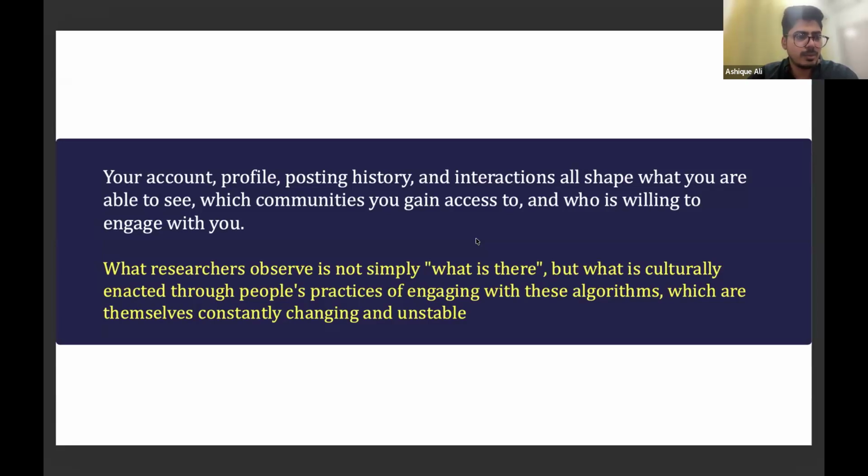So as an ethnographer, one must be utmost reflexive about how their own presence and these platform dynamics are playing out, and how these algorithmic systems also shape the field you're actually studying. So this should also be part of your research field notes. If you're encountering some of these instabilities, or things which you are not able to make sense of, it is perfectly fine, because algorithms are opaque objects. They do not often reason with you.